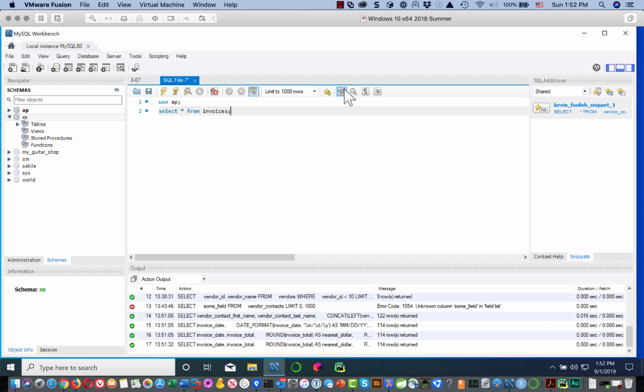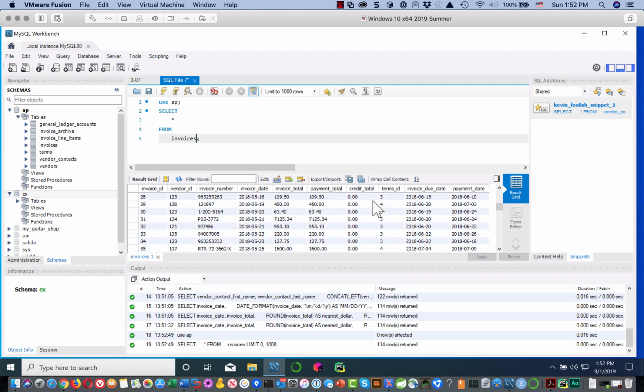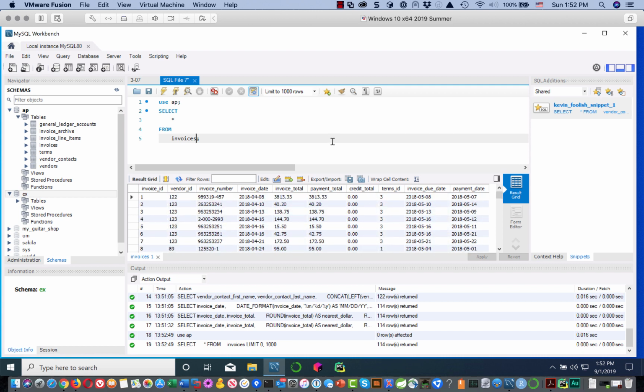That looks good, and let's beautify it to have it looking like we'd like. Let's run it with the left lightning bolt and run the whole thing. That's good. Now how could we save this?